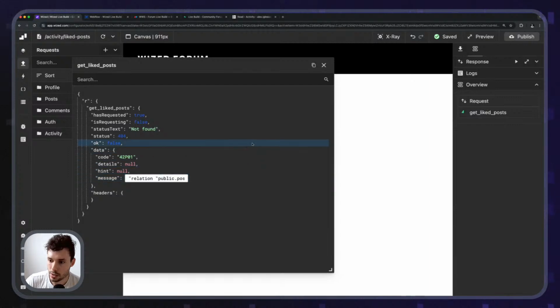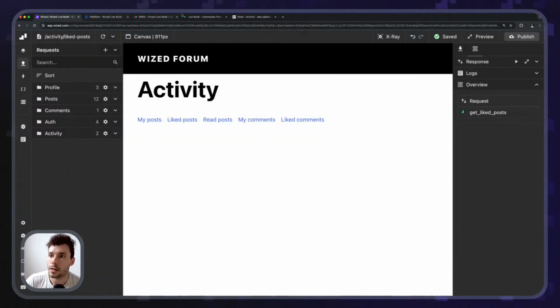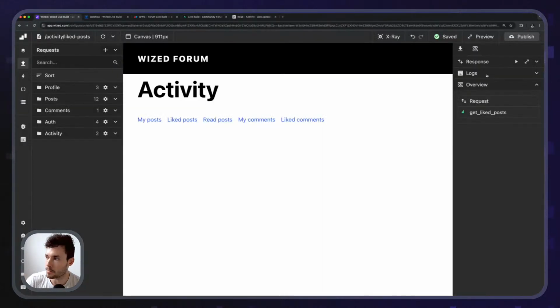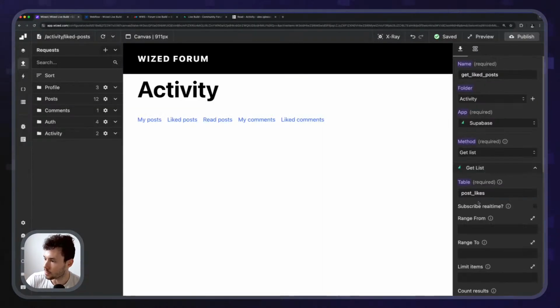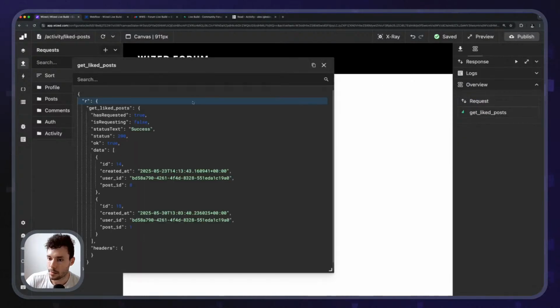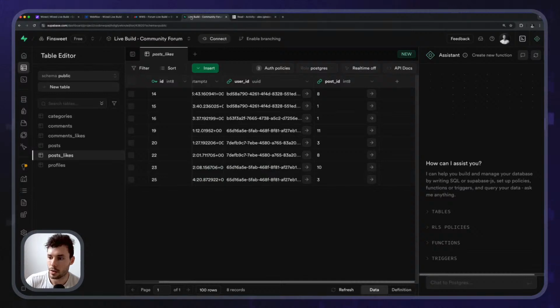Post likes does not exist. It's called posts likes in plural. So this is going to be posts likes. Cool. So if we check this, you're going to see how I have liked 2 posts. That doesn't seem right. What is this user?